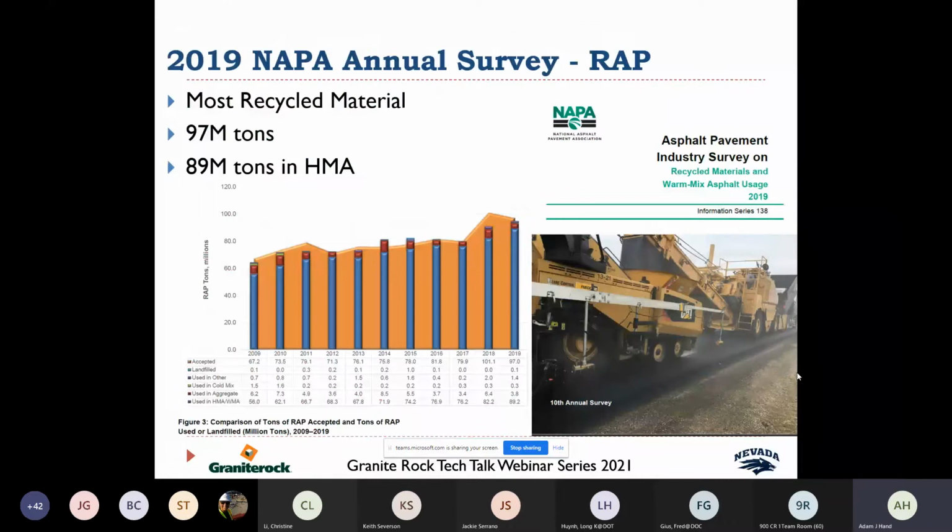Now, the National Asphalt Pavement Association in partnership with the Federal Highway Administration does a survey every year, and I'm sure Graniterock probably provides input on that survey in terms of the production in California or Graniterock operations. I just grabbed a couple slides out of the most recent report. The surveys are done in the year after a year is completed, so this is the 19 survey data. The 20 survey is out right now, so it'll be published in the fall of 21. But at any rate, what this slide shows is that almost 100 million tons of RAP is generated annually, and the bulk of that, over 90% of it, goes right back into hot mix asphalt, which is fantastic. Okay? And we can recycle RAP multiple times. There's no point where we can't recycle it anymore.